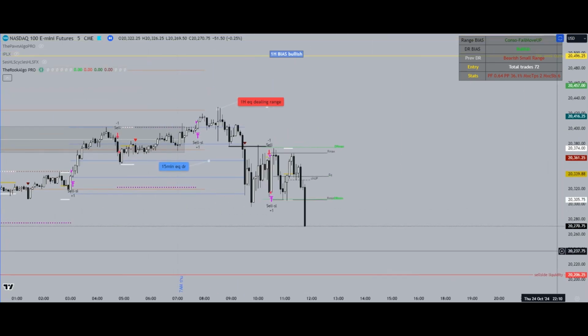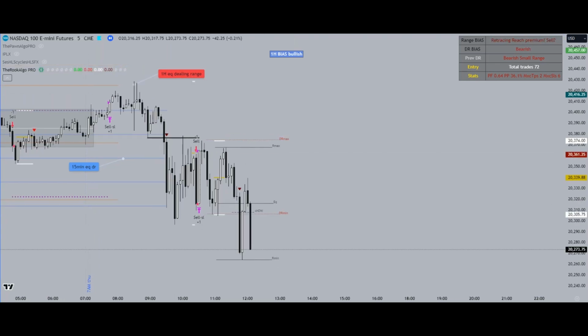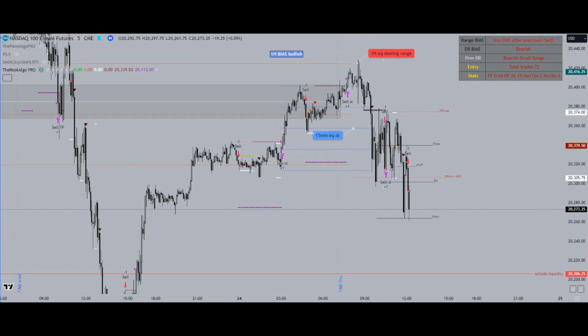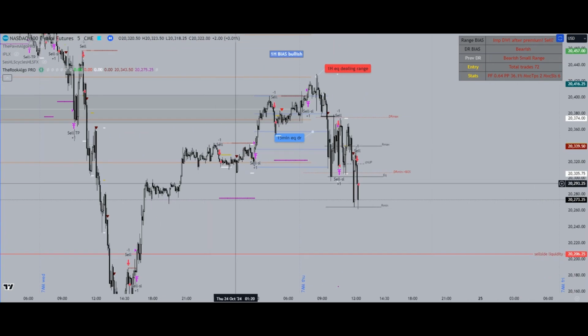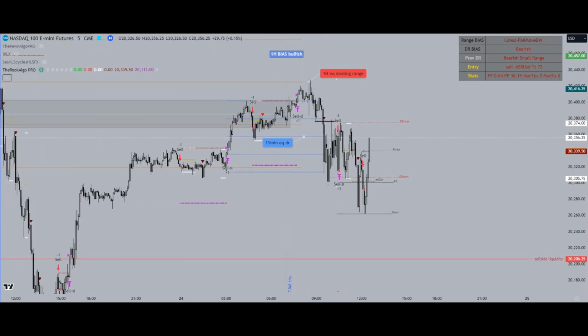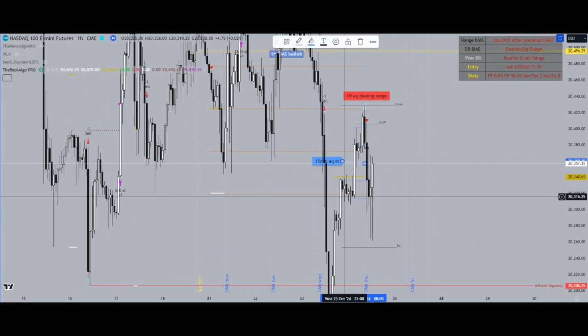Now, this looks like a real displacement. It should respect this last dealing range lower portion in order to trend lower. If not, we could get back into the same 1 hour dealing range, probably reversing. So we got displacement back into a range that was ready to trend lower. Let's see 1 hour. Interesting.